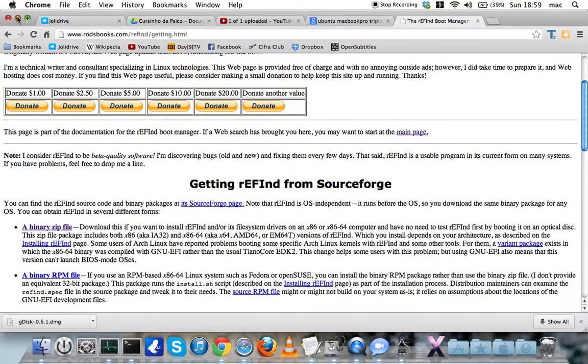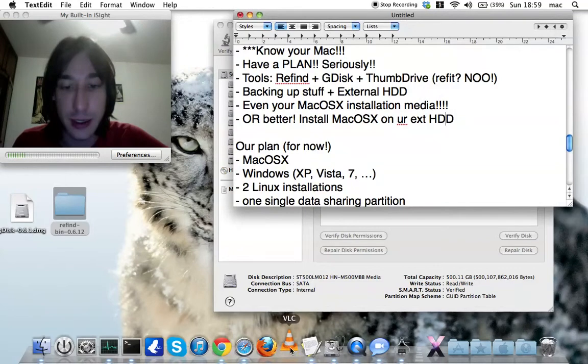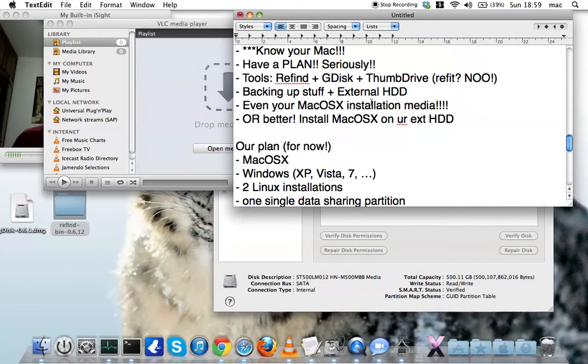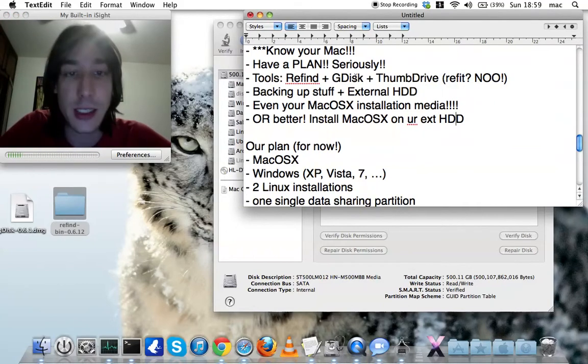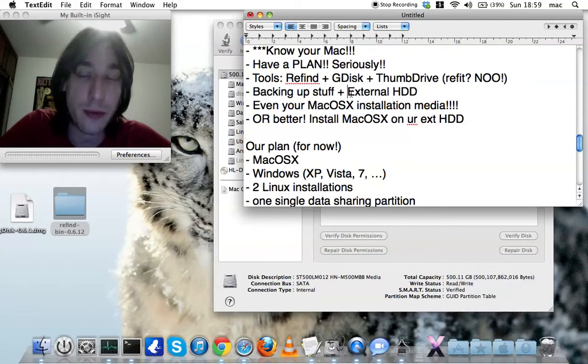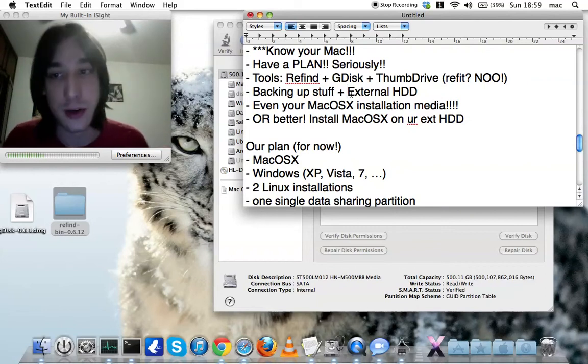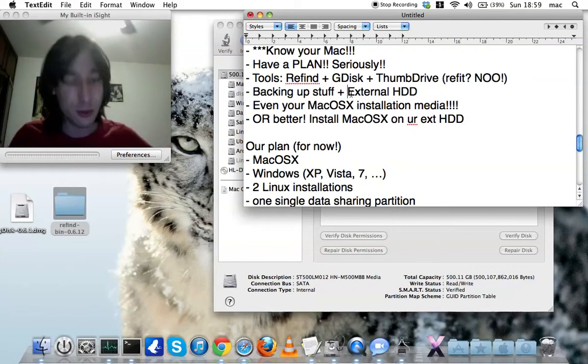So please back up your stuff and have an external HDD, which is very handy too, in addition to the thumb drive, because you will be formatting the thumb drive every other hour to make a setup of 7 or more OSs.